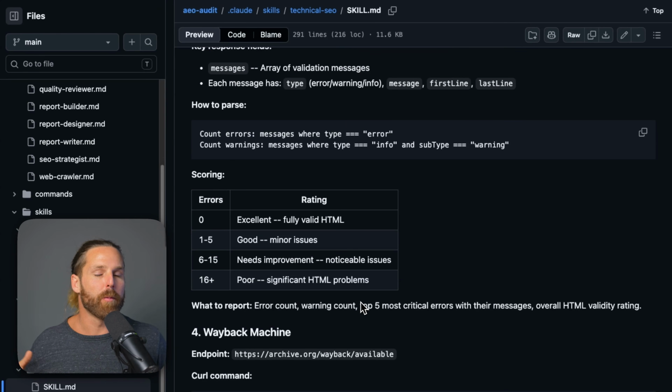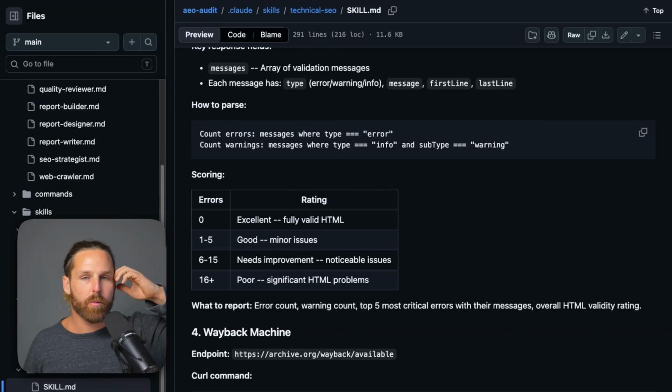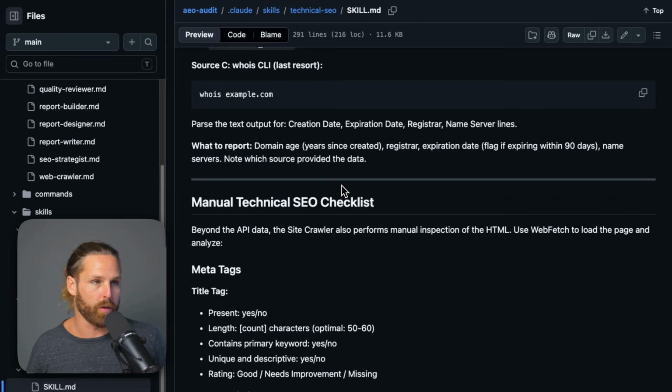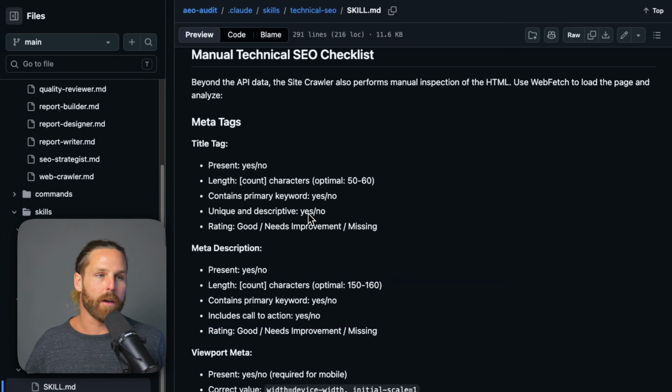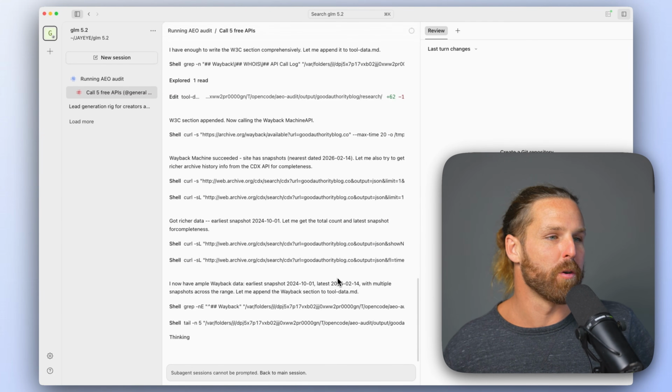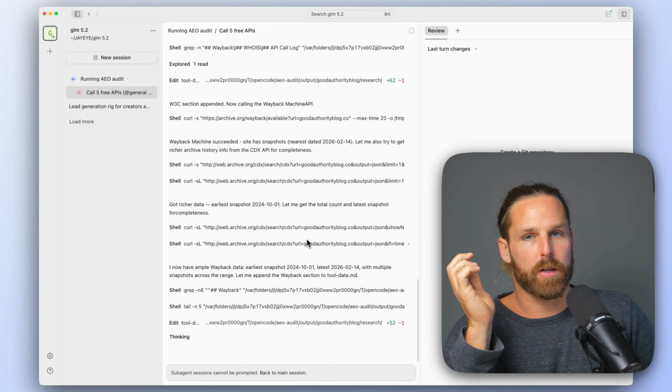Essentially, this is mostly the same things that Ahrefs and SEMrush do. Not all of it, because they do more complicated things that require more time and volume. But this is a lot of what those services do for you. Now the AI is doing it for us without us needing to pay those services. And I'm sure someone in the comments is going to say, no, that's not what they do. But whatever, who cares? You either pay for it or you don't. You will get better results if you use SEMrush or Ahrefs.